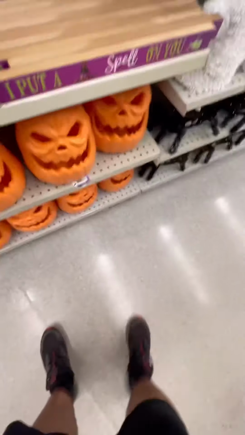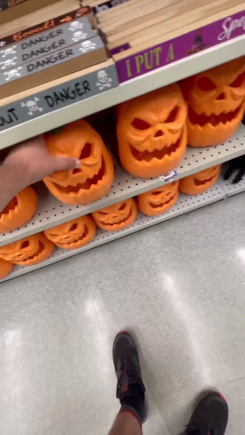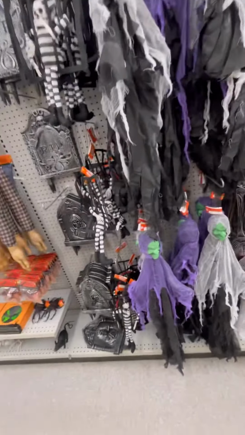These are cool. What are these, plastic? Yeah, these are plastic. $4, that's a pretty good deal. Yeah, I need the smaller fencing, and I don't see that anywhere, so.